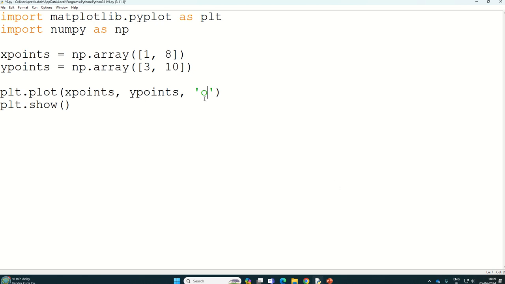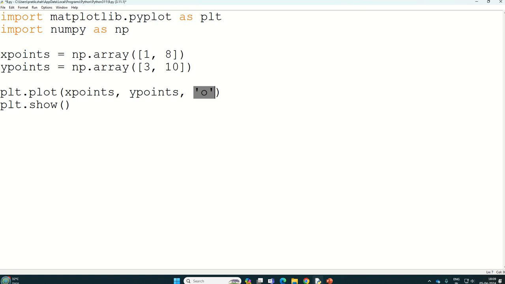Okay, because we have used a circle, but we can have different types of markers. Okay, it is not only to use a circle. We can have an asterisk sign, we can have a dot. Then if you want a diamond, then we have to write capital D. Then if you want a thin diamond, then small d, then plus, then capital P, we can write a plus sign also. So there are so many options for markers that obviously we are going to cover, but in the next video, not in this video.